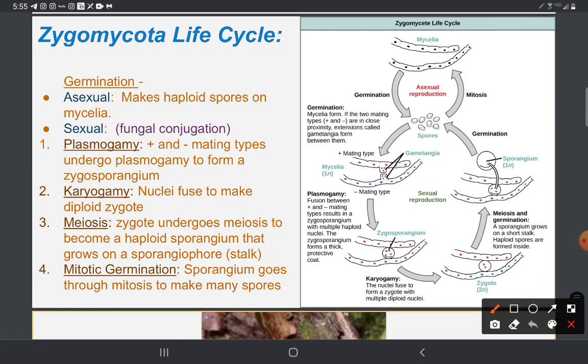So zygomycota, we're going to start with spores, and first of all, I need to describe what a spore is. A spore is an asexual cell, whereas a gamete, like sperm and egg, is a sexual cell. Let me tell you what I mean. In sex, there is an exchange of genetic information. In the case of humans or mammals in general, we have sperm. I'll draw one here, and then we have a much larger egg.